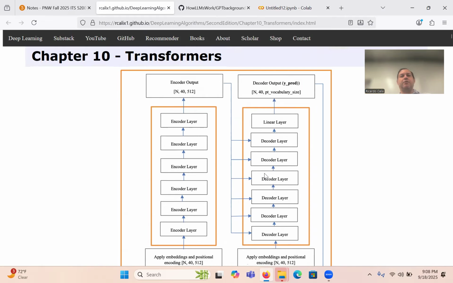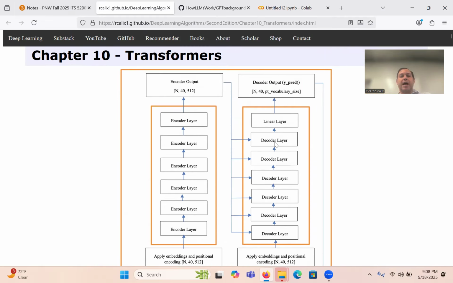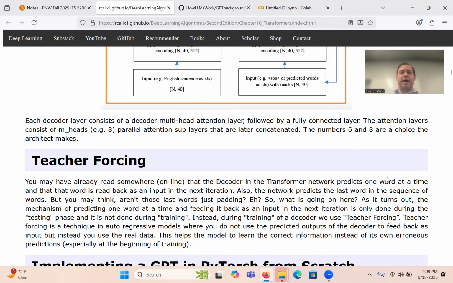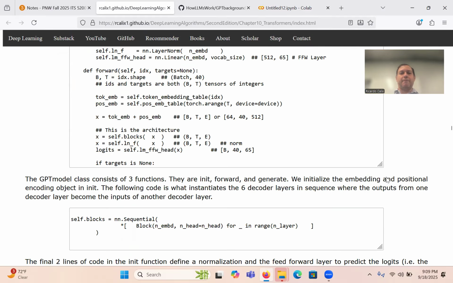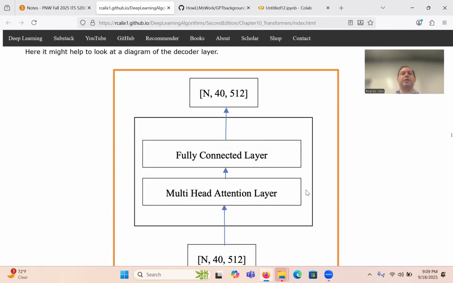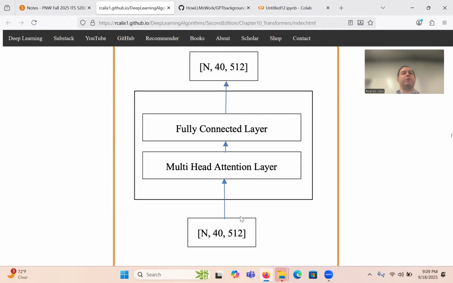And then, of course, once I come out of this decoder layer, I'm going to go through a linear layer and finally map to the vocabulary. Okay? So that's essentially what's going on here. So I think one of these graphs shows a decoder layer inside. Yeah, this one. So notice, N by 40 by 512 goes in, N by 40 by 512 comes out.